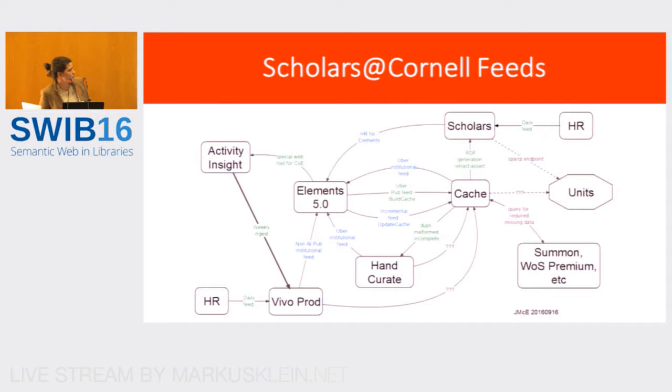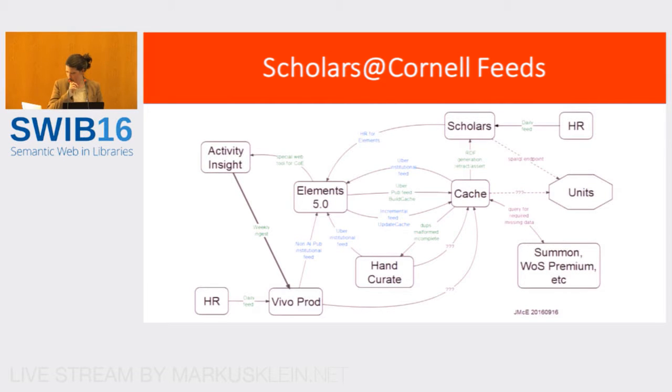This is a slightly different diagram that shows a little more of how the data gets pushed back and forth. You can see the hand creation. We have Symplectic Elements, which is Elements 5.0, really serving as the linchpin for data refinement and cleaning, and an access point for faculty members to self-curate. Then it goes into a cache and feeds into Scholars. The only data I'm aware of, and I would need to have this confirmed, that doesn't go through Elements right now is the HR data, which is where we say this is the person's name and their affiliation within the college. That does eventually get pushed back to Elements. So this is a slightly different view on that data structure.